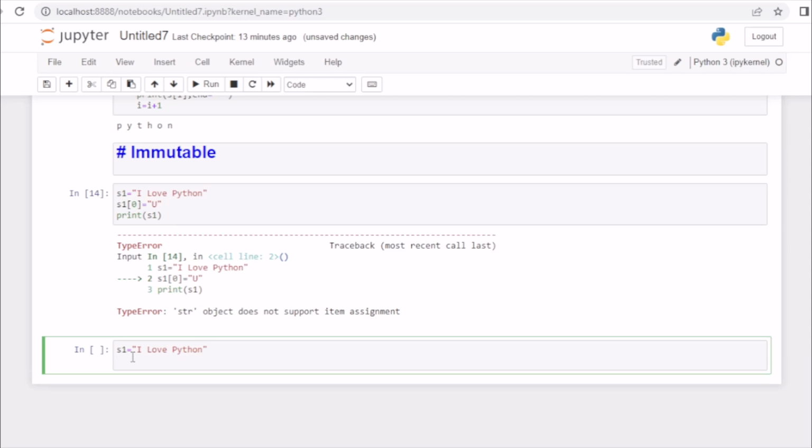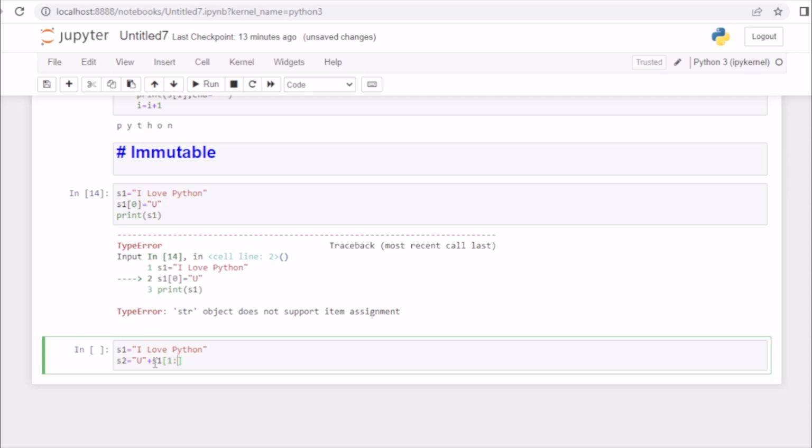Then I have another string s2, and in that s2 I want the first character to be 'u'. Then I'm going to use a concatenation operation plus, and here I'll assign the remaining part of my s1, that is s1[1:], from index 1 onwards I will assign the remaining characters.